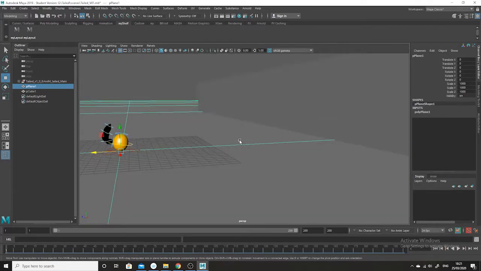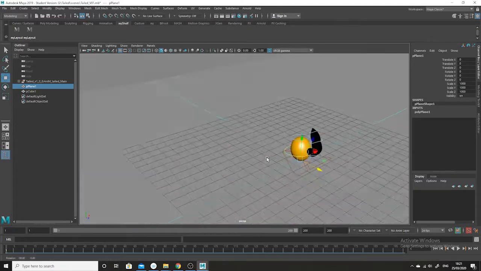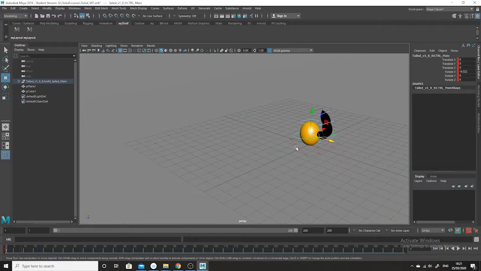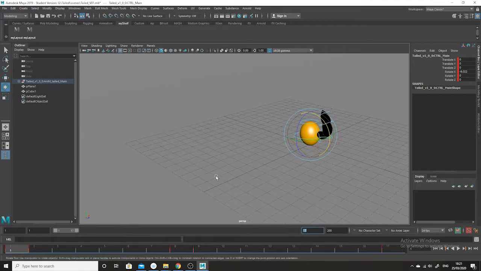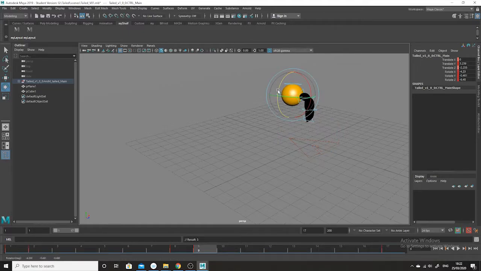And then there's some other things that we could add to this that might make it a little bit better. I mean, maybe a tiny little bit of rotation on the Z. If I go back, I'm going to make this 17 frames long. I'm going to go back just to the start so that it doesn't get confusing, because I'm going to loop this. I want a little bit of rotation in the Z, so perhaps I want it a little bit down this way, and then maybe at 9, we'll have it a little bit this way, just so he's got a little bit of side to side.